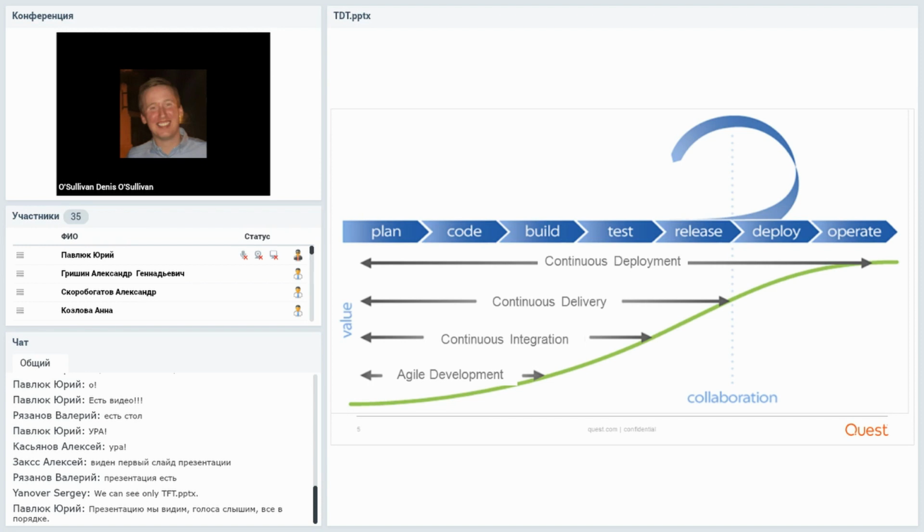You will hear terms like continuous integration, continuous delivery, and continuous deployment. The difference is how much of the software delivery lifecycle you have automated. For example, the main difference between continuous delivery and continuous deployment is the automation of deployment. Continuous delivery means you have automated the building and the testing, and you've created a release that is ready to go to production. But you still haven't automated the deployment to production. You may have deployed to a pre-production database, but the deployment to production is still a manual step.